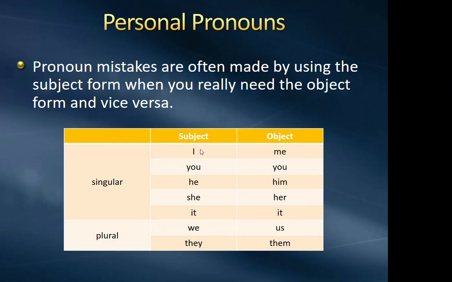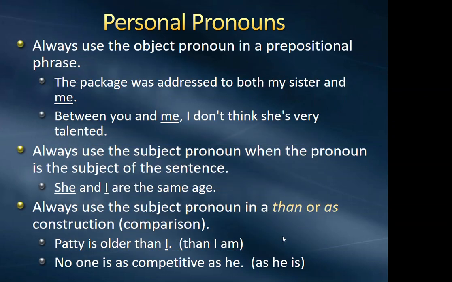The subjective case of the pronoun is one you should use when it's the subject, like I am going to town. You wouldn't say me am going to town. So these are when your word is taking the place of the noun that is doing something, the subject. And there are singular forms and there are plural forms, such as we and they. Now, the objective case, on the other hand, is something is happening to this pronoun, and these often come after prepositions. So we're going to go into that in more detail.